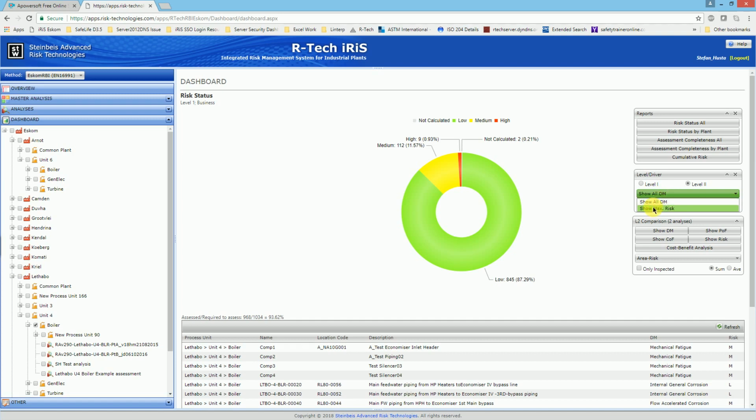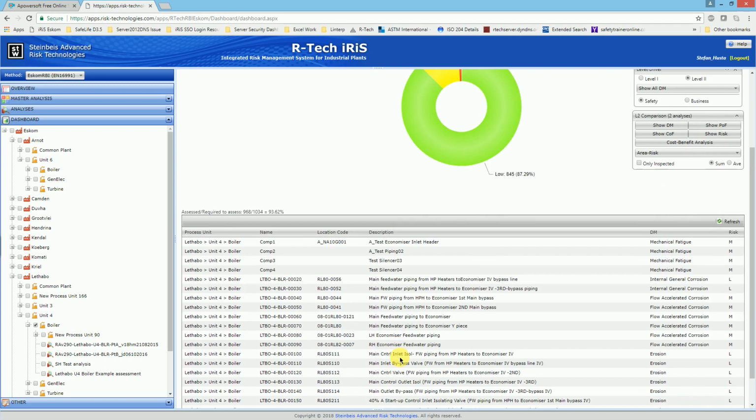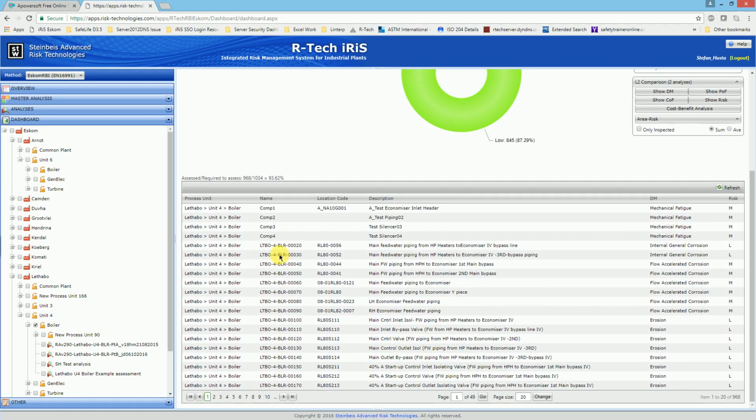And then we have a second option. If we're concerned with the actual number of components on level 2, we can show the maximum risk. The Show Max Risk basically shows the one highest risk damage mechanism for every single unique component. Thus, you are again getting basically the number of components and their highest risk DM. Here, you're going to get components, and if you were to look in the table below, sometimes some component names would repeat over and over if you have multiple different damage mechanisms for this component.